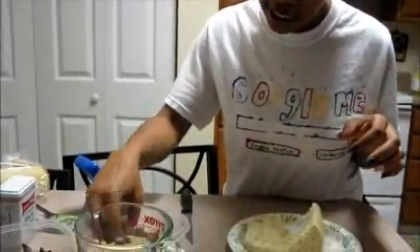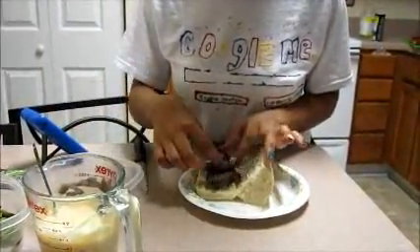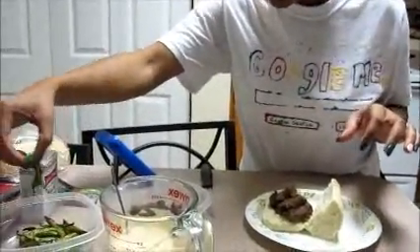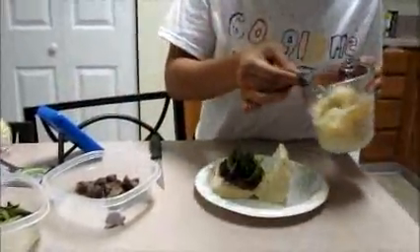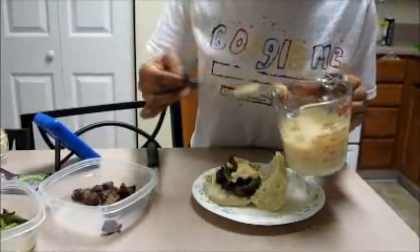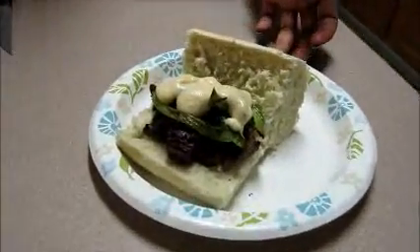The food is done. Take your steak — yummy — and put as much as you want on your roll. It's supposed to be cut skinnier but I like my chunks bigger for a more juicy bite. Put your steak in, then add your peppers like so, and then add your cheese sauce. Here's what your Philly cheesesteak should look like — tasty.